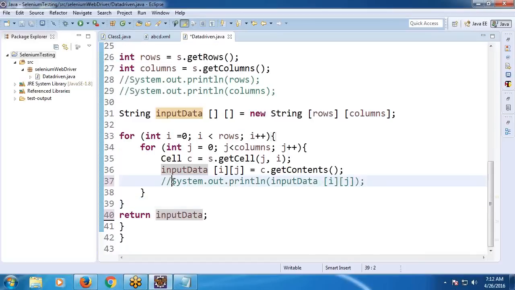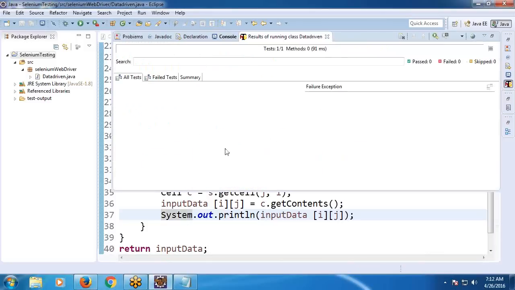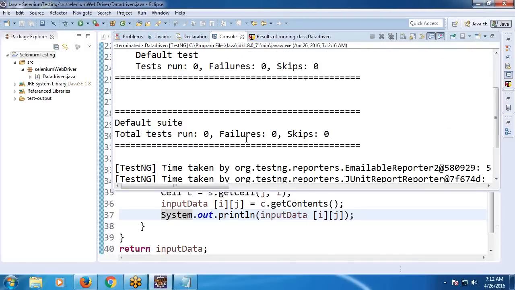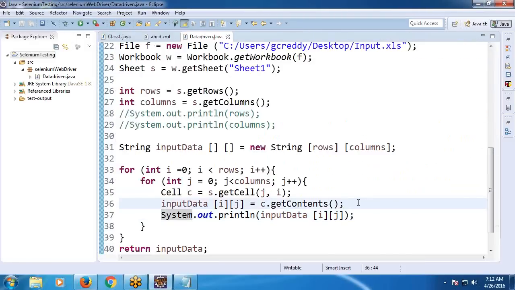You cannot display it directly. Observe. Suppose System, run the program, displaying the data. No, sir. Why? Earlier we used the main method in Java.